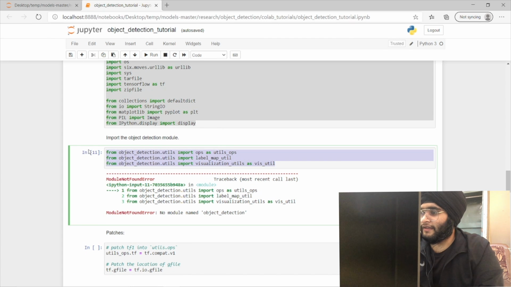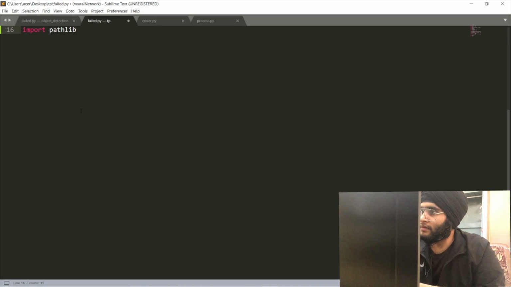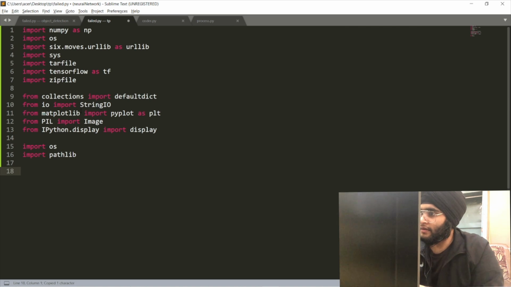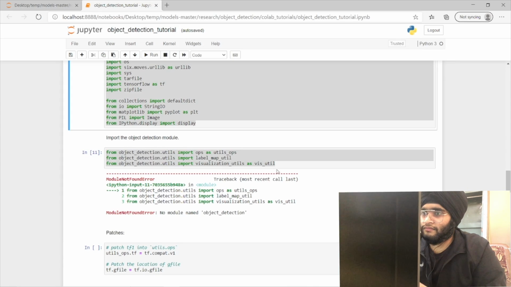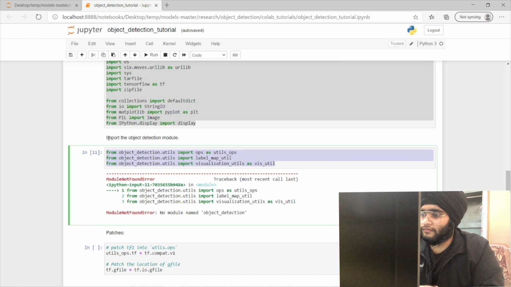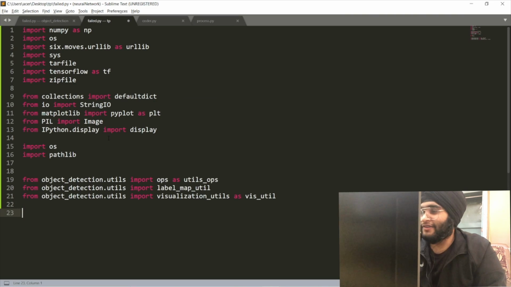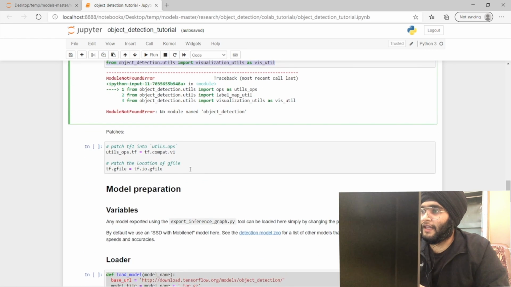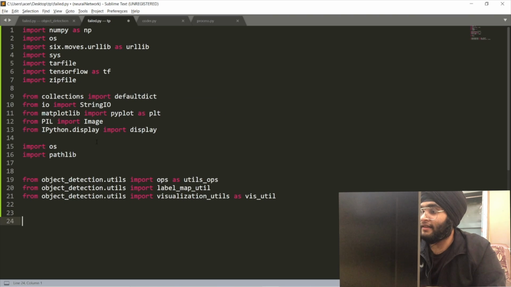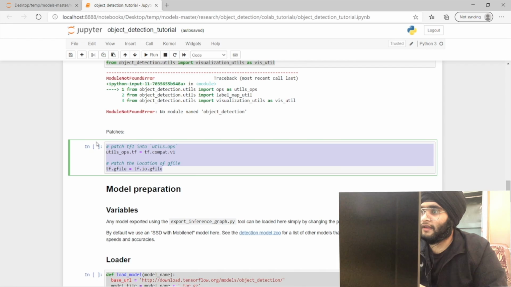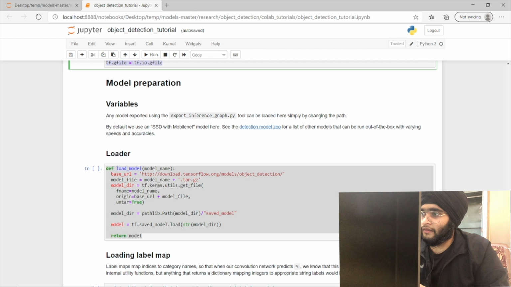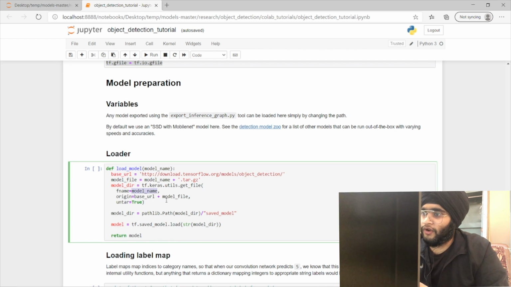Okay, we need this thing right now. Control C, Control V. Then we need this patch, otherwise it's not gonna work. Then to load our model, we're gonna use tf.keras.utils.get_file with the model name, origin as base URL plus model file name. The model file is basically just the name plus tar.gz.